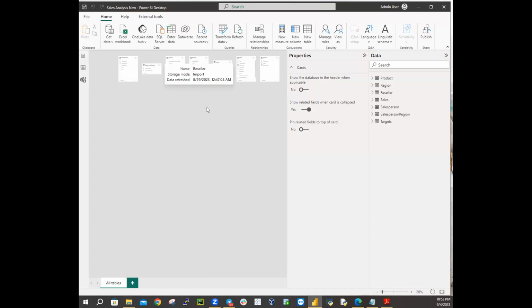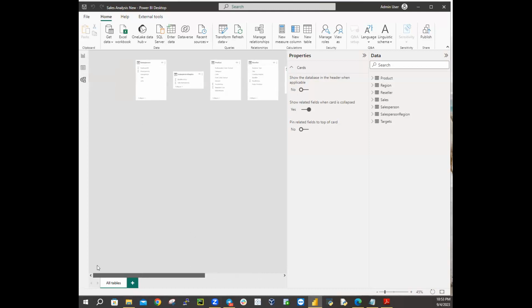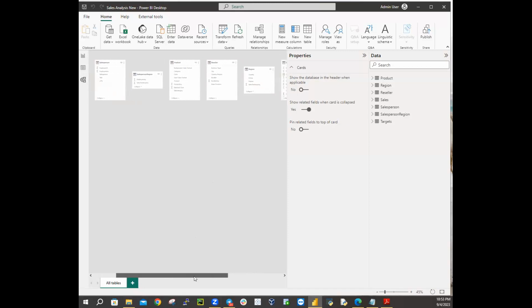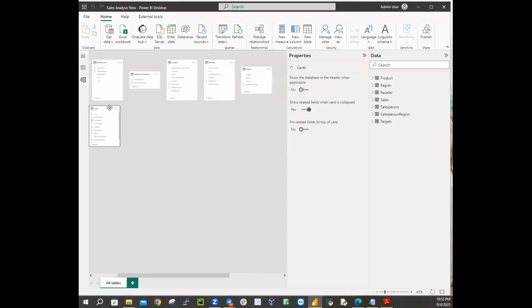I've dragged them out to see and I want to rearrange them. If my memory serves me, I know that our fact table is in the middle. That's my sales table, or fact table.